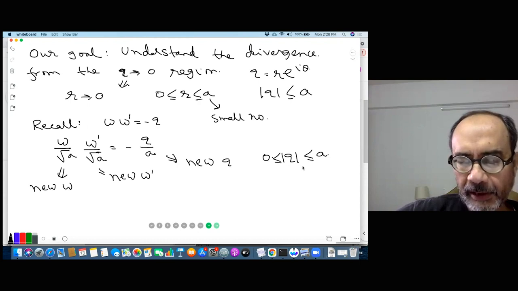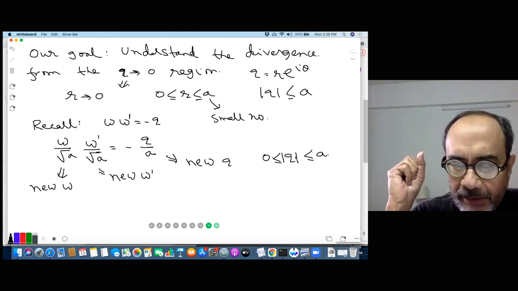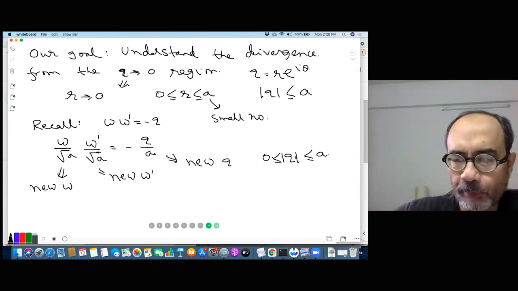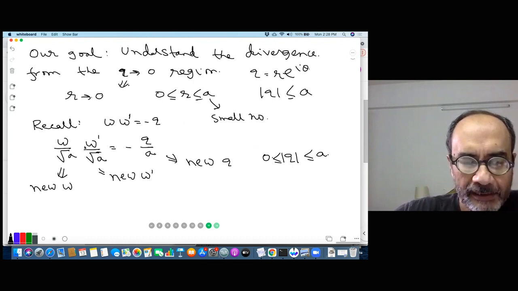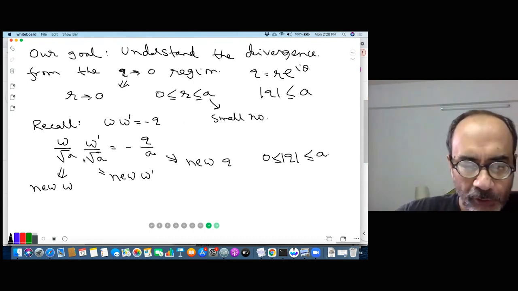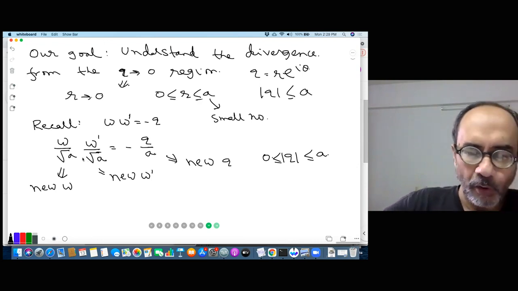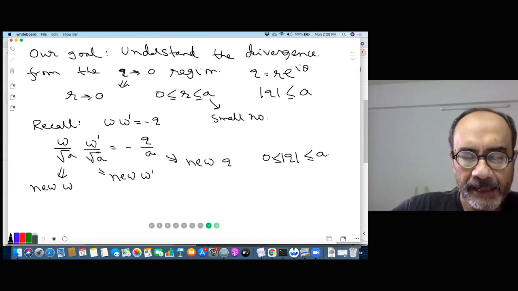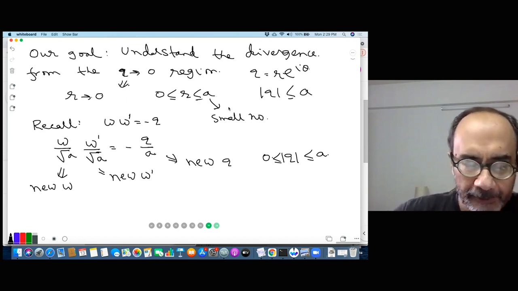In other words, if you want to restrict to close to the plumbing fixture variable, close to the singularity, one way to do this will be to restrict q to be a small number. But the other way to do this is to scale up the local coordinates appropriately, so that when q is less than 1, that actually corresponds to close to the singularity. And this is the procedure that we'll be adopting. We'll assume that the local coordinates have been scaled in such a way that when q ranges from 0 to 1, we are actually very close to the singularity.